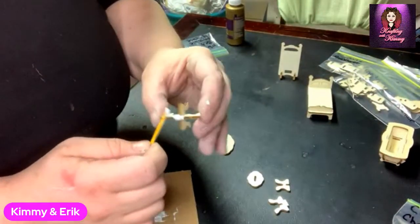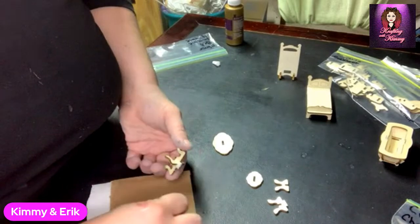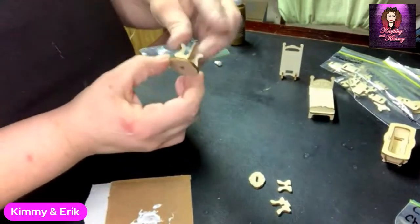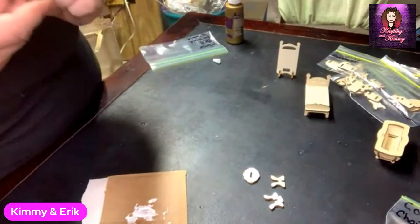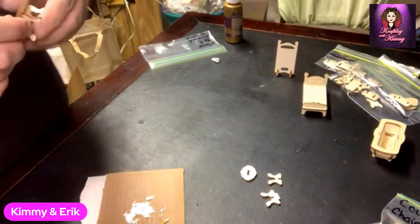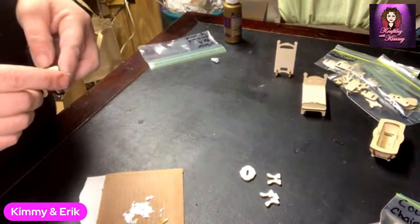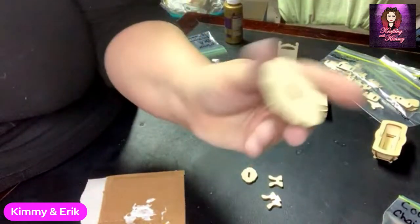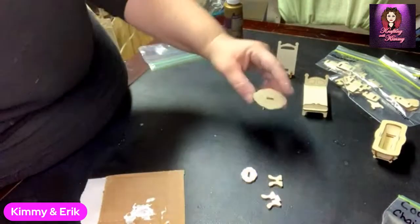And then I'm just going to put some glue around here. You can see my glue's hardening on my board already. Aren't these tables going to be cute? Watch, guys. Let's snap that in. And like I said, they do snap in and they have a hard time. I'm making sure that I'm reinforcing it. There we go, with the glue. Because I don't want it to come apart, especially when we're painting and all that. Look at that table, guys. Look how cute that is. Look at the details. We're going to be painting all of these. There won't be stain.